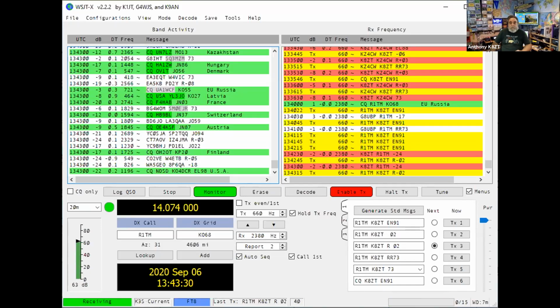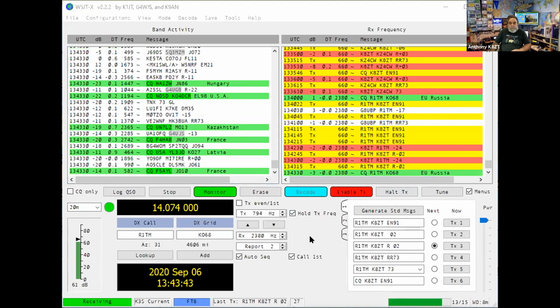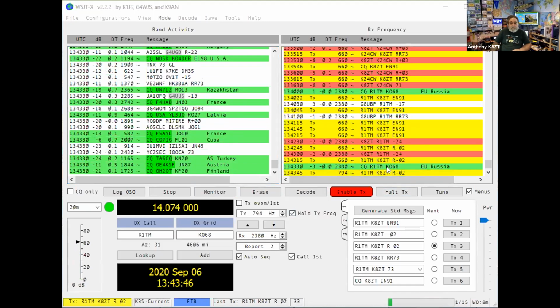So someone could be in my time cycle and be transmitting on me. So what I'll do is if I keep getting back and forth with no response, I'll come down here and move my transmit frequency to another spot, hoping that that's going to be completely empty. So we'll do that real quick here and see if we have success with him. Now see, he started calling CQ again because he didn't hear me. So we'll see if he hears me on the second time around. But you'll also notice when I first started calling him, he was -1. He's now dropped to -3. So we might be losing propagation there. Also, my antenna's not aimed in the right direction, but we'll tweak that real quick.